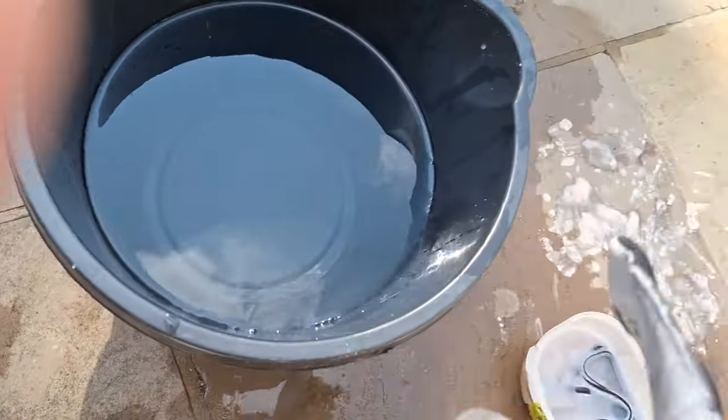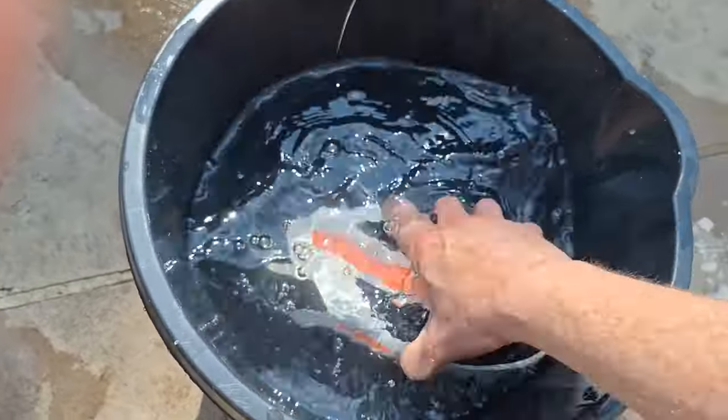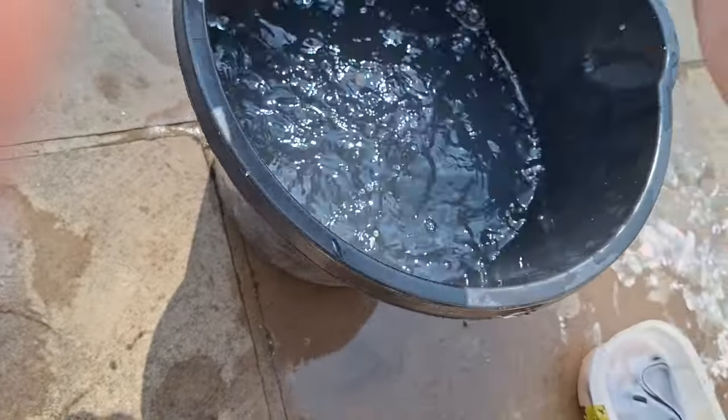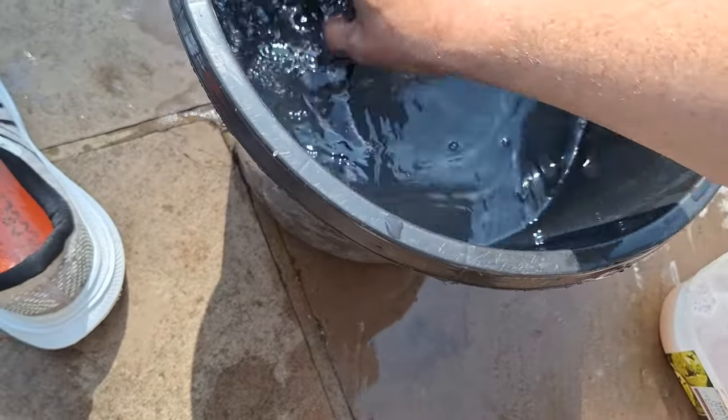Next thing to do is get some nice clean cold water and just rinse them off now. Just rinse off any of that soap. Do it to this one and also the other trainer, and also to your laces. Just give them a quick rinse off.